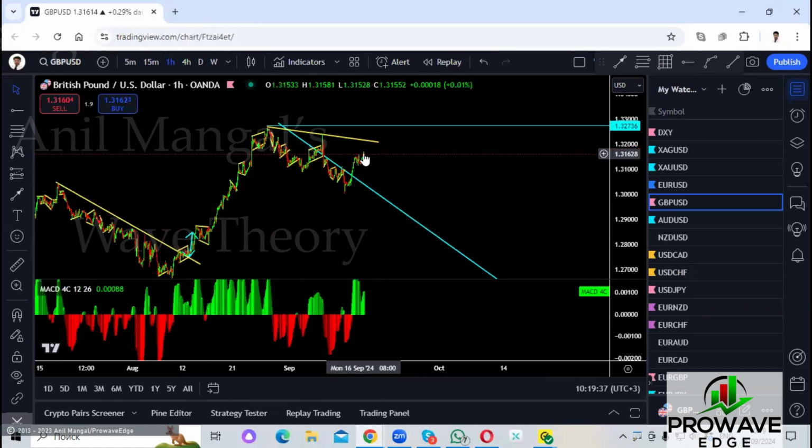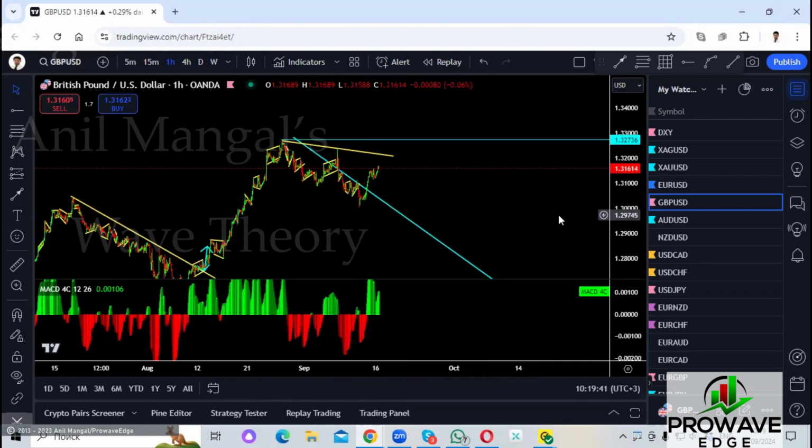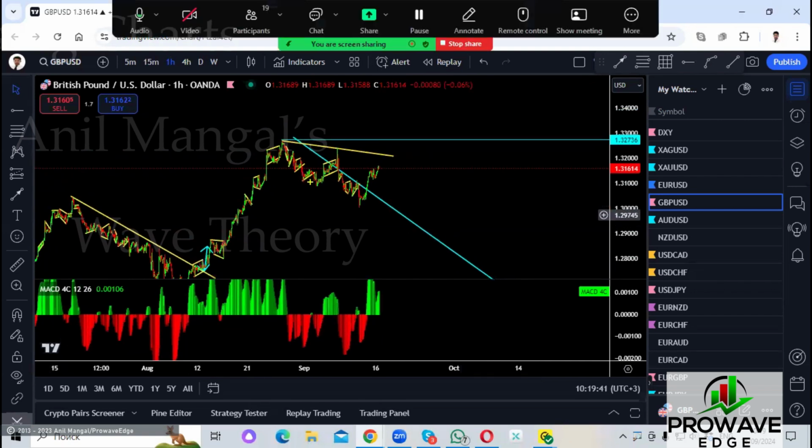I have a very, very strong feeling it's going to go back. Now we'll wait for the setup, but there's a very strong feeling because I don't see this as the B wave, and there's a time factor in that. This is the time of the impulse. This is the time of the second impulse. And this is the time of the consolidation. So it doesn't make sense.